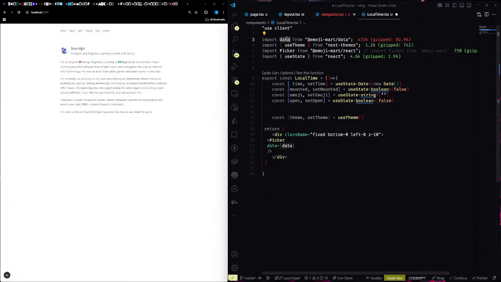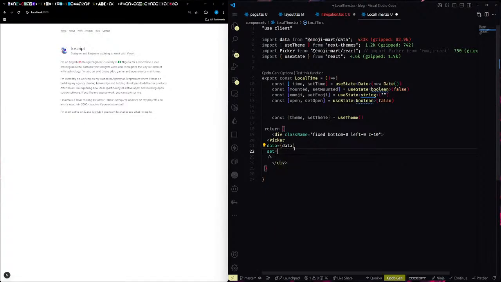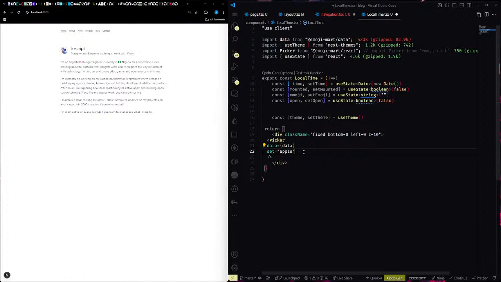Remember this data here. And I want to set the icon type. The icon type can be of type Apple, it can be of type Android. I already closed it, but you can basically choose the icon type here.